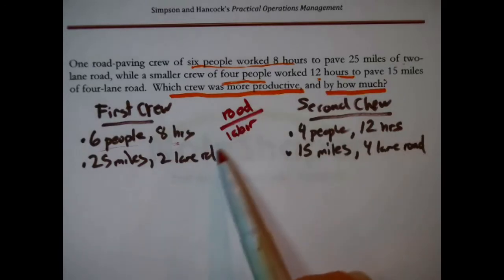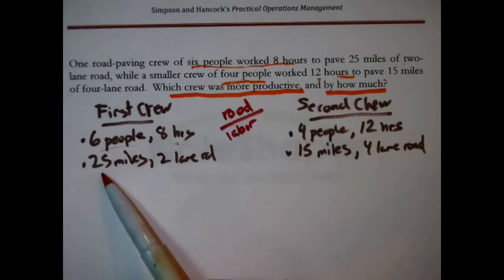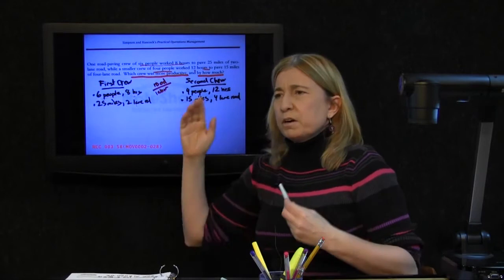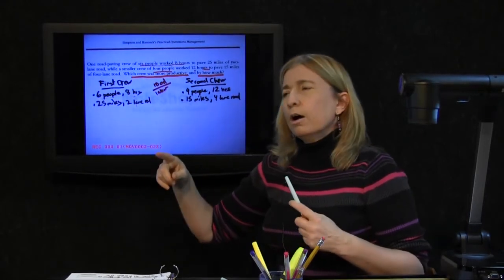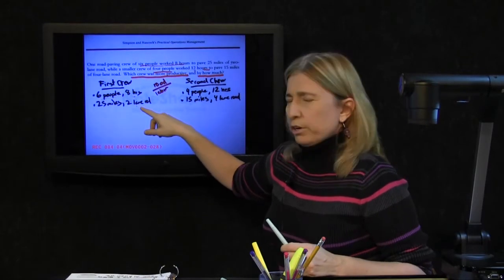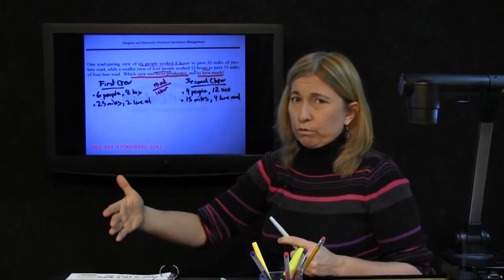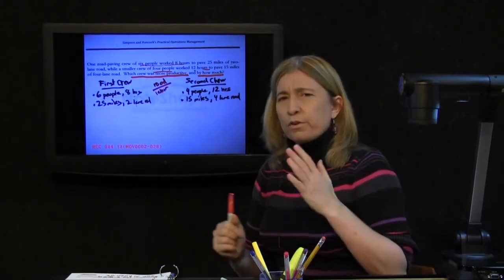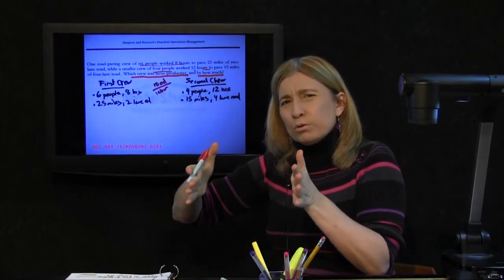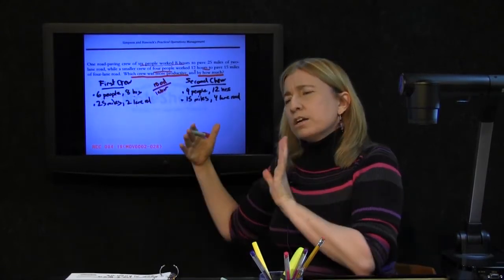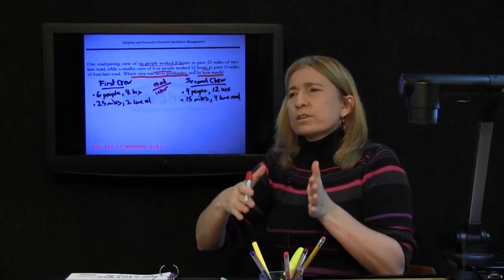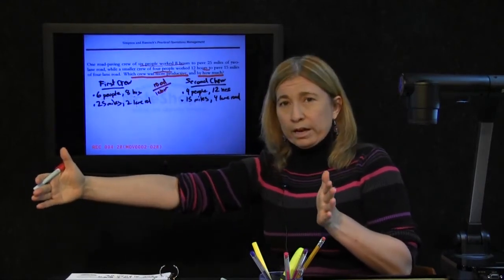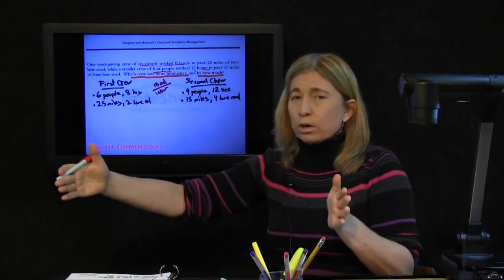The somewhat trickier part of this, though, is the numerator, the road. For the first crew, let's go ahead and calculate this ratio: 25 miles of road, so you put a 25 in the numerator, 25 miles of 2-lane road. Remember, we want the most relevant ratio, the one that's the fairest comparison of the 2. What's going on here is that this first crew is paving a narrower road. The lanes are a standard size, so they got 25 miles down a 2-lane road, whereas the second crew is paving a wider road, so there's more paving there, 4 lanes. They only got 15 miles down a 4-lane road.